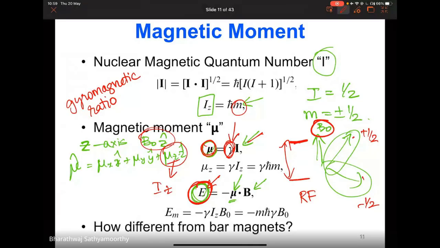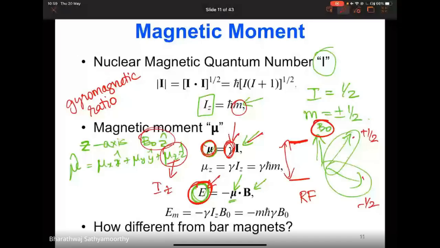So let me reiterate what I have told so far. We are coming to the understanding of NMR spectroscopy from its basics, where the nuclear magnetic quantum number I decides what orientations are possible. Depending upon the constant for a given nucleus, that is the gyromagnetic ratio, the size of the dipole moment changes. Larger the gamma, larger the mu. And the direction of mu could also change if the sign of gamma is positive or negative. Once you have a certain mu, the energy experienced by this little nuclear mass is decided by E equal to minus mu dot B, where B is the applied field.